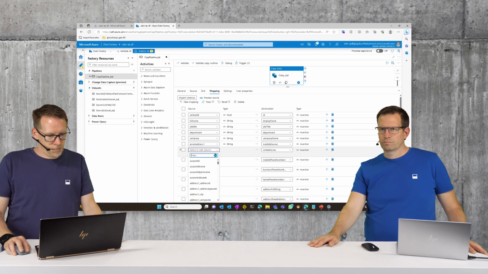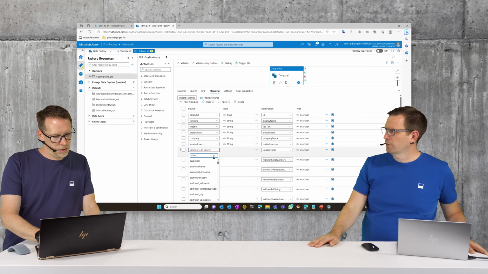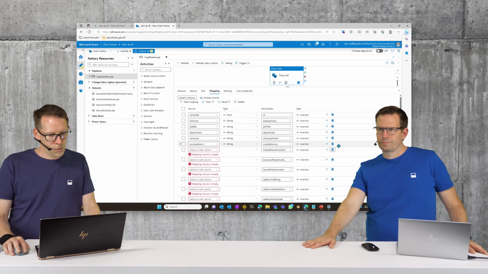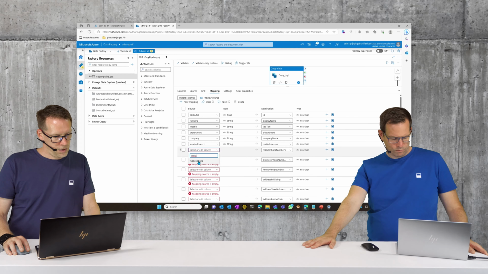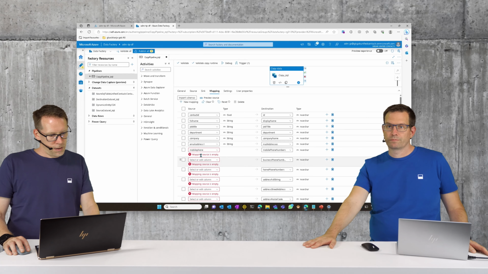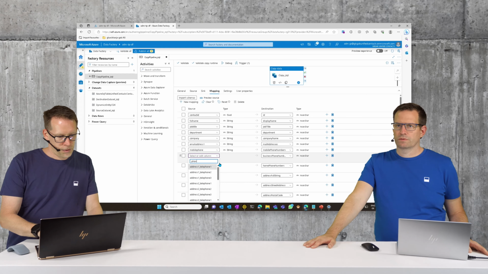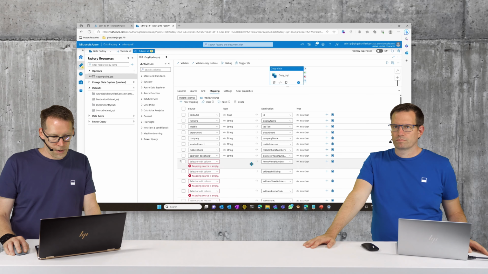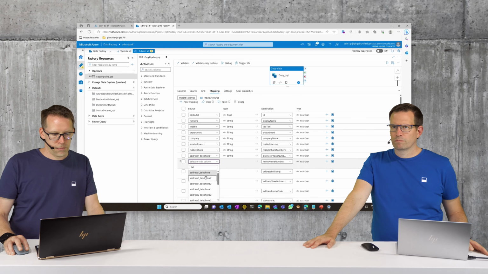IM address. I guess there was no entry in the CRM and we removed it. Therefore, we removed this one. We are not interested. It's a mobile phone. I guess it's a cell phone. No, mobile phone. Ah, mobile phone. Yeah, sorry. That's fine. And business phone number. Let's see, telephone. Telephone 1 likely. And home phone. I guess we can remove it. Or we take telephone 2.